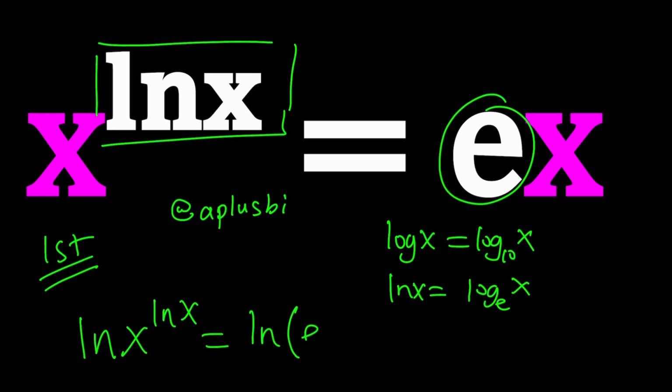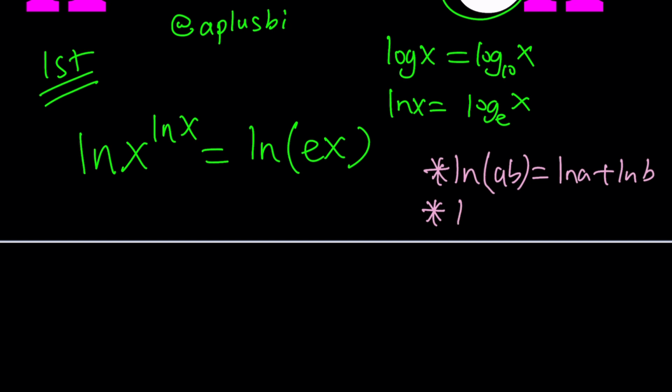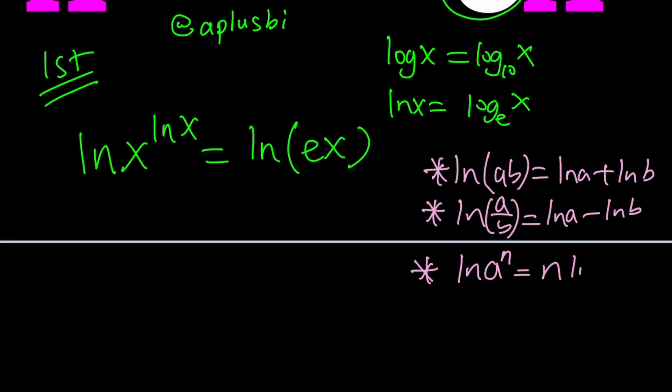And when we do, we need to follow the properties of logarithms. What are they? Let's just quickly talk about properties. We have three main properties. One of them is the product. So if you have ln of a product, that can be written as the sum of two ln's. If you have a quotient, then you can basically turn it into subtraction. And finally, if you have a power, which is repeated multiplication in this case, then you can bring that power to the front and make it a coefficient.